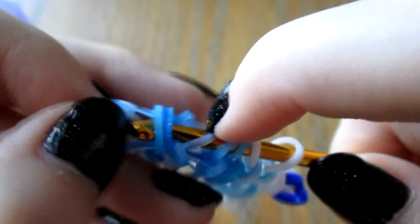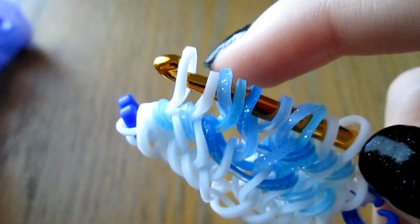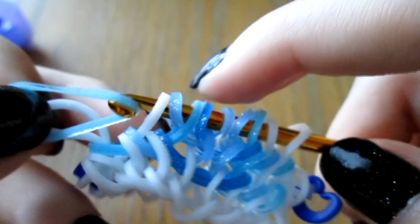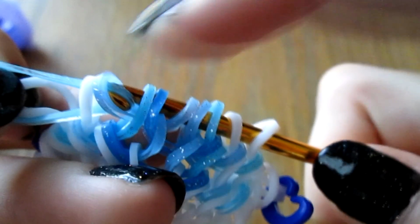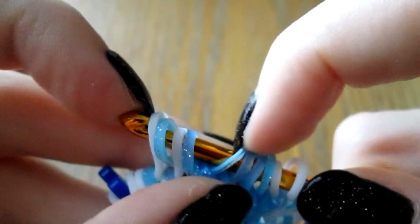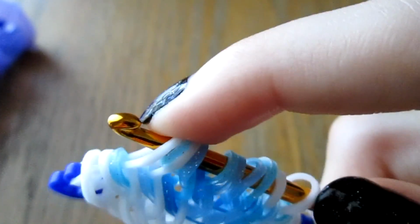Pick up the outer 2. Pick up your next color. Pull it through these first 4. Make sure everything stays in order. Pick up the outer 2, a white and a color. From here on out, you're going to use 2 more whites.